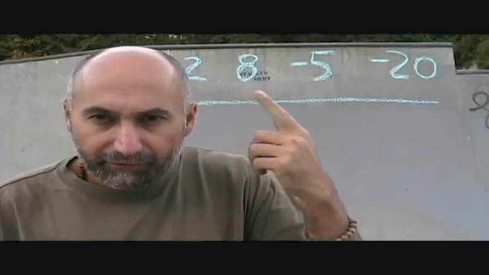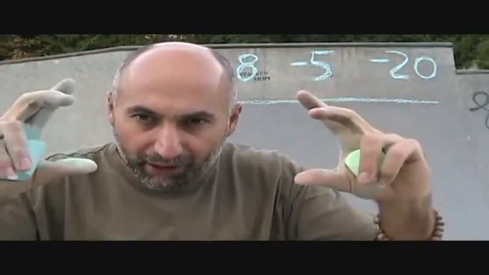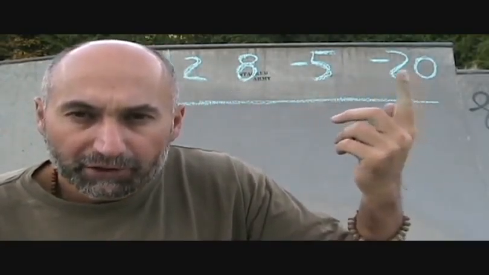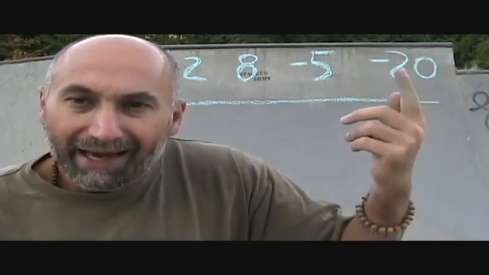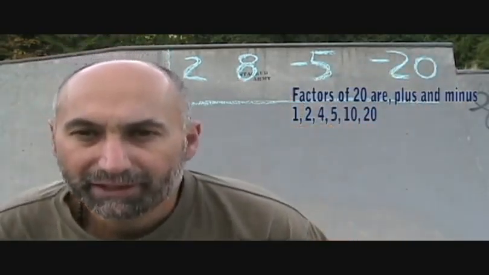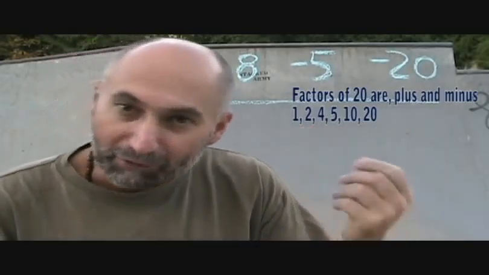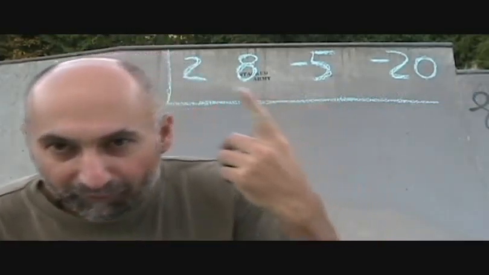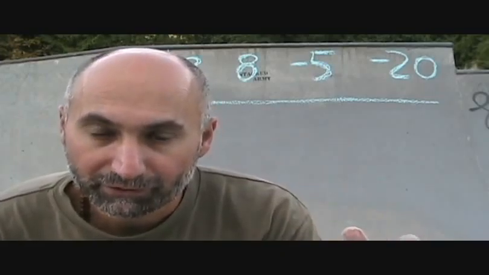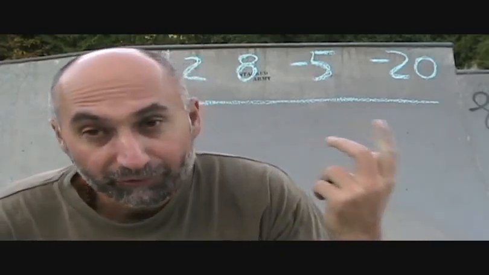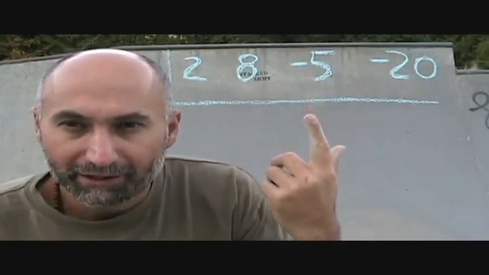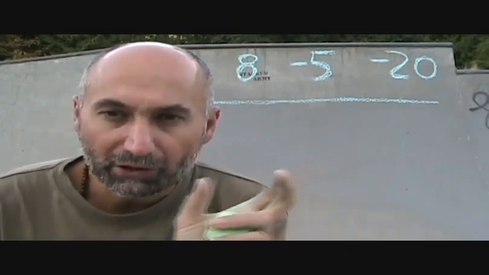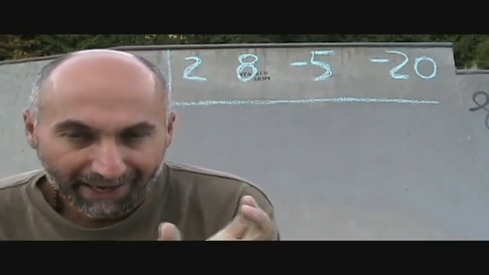We've laid out our coefficients from the quotient we reduced it down to one level. We took the coefficients and laid them out here and we're going to try possible factors of negative 20. The possible factors of negative 20 are going to be plus or minus 1, plus or minus 2, plus or minus 4, plus or minus 5, plus or minus 10, and plus or minus 20. The best chance you have of finding a possible factor is starting off with the lowest possible factors first.